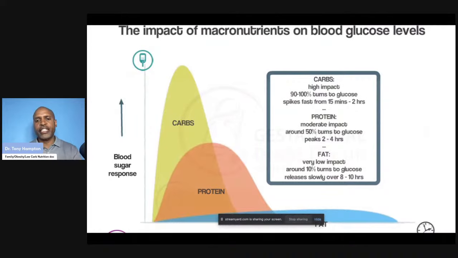So let's think about what we eat as a way to level set what we need to focus on. And you've seen graphs like this maybe in the past. And it appears the biggest impact in terms of what raises your blood sugar is the carbs in your diet, right? Now, obviously, highly processed carbs are going to raise your blood sugar higher than the ones that are not. But the carbs are the things we need to focus on. The second thing we need to focus on is the protein. And you'll notice, going back to the carbs, up to about 2 hours is when that impact is going to be. And for the protein, in that second to fourth hour is when that impact is going to be.